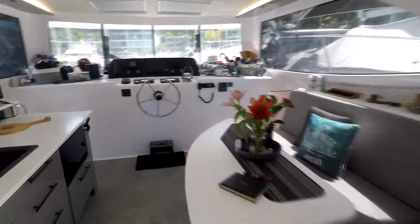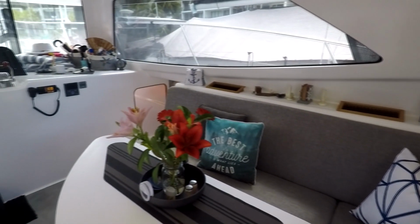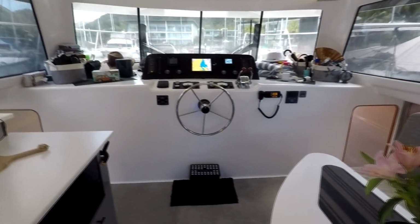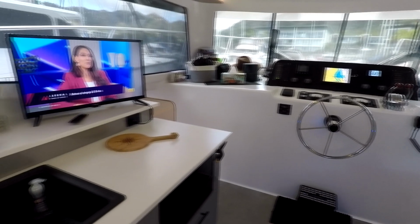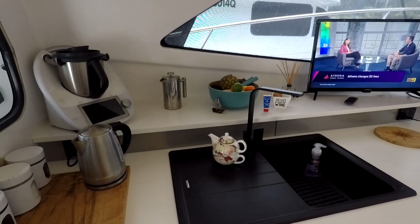And what sort of construction methods did you use? Well, it's a very light laminate because it's my own boat. It's all vacuum bag foam. 840 gram triax external laminate with a 450 gram triax internal laminate on the hulls. When we put it in the water, it was 3.5 tonne. Wow, yeah, it's light, eh?